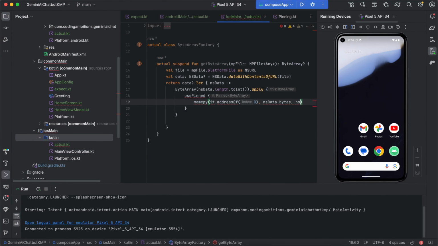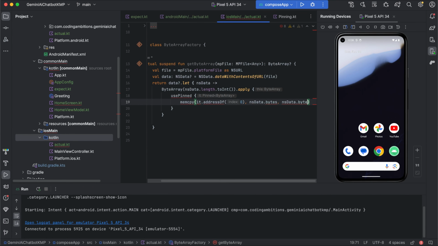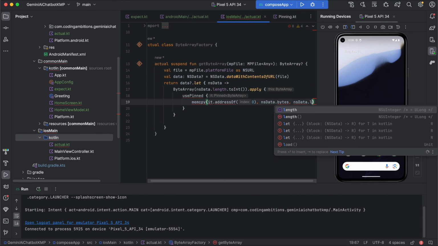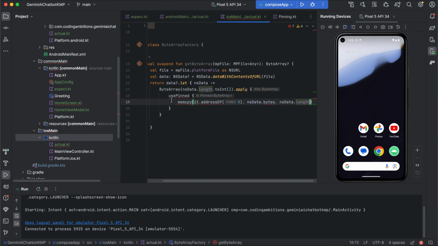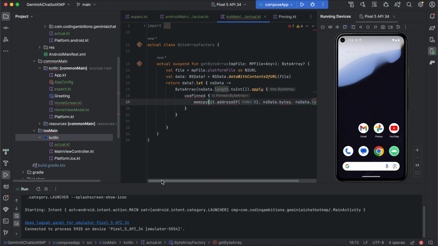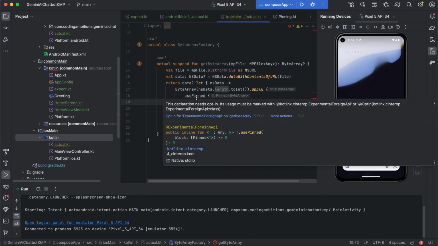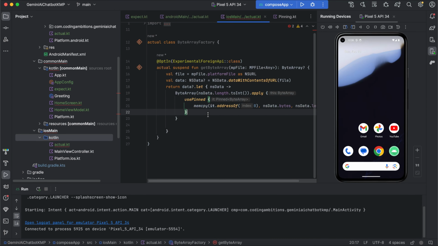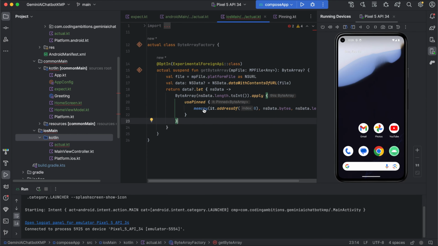And then what we need to do is the size, that is length. Okay, this is an experimental API. So yeah, cool, it looks good. This is the destination part.